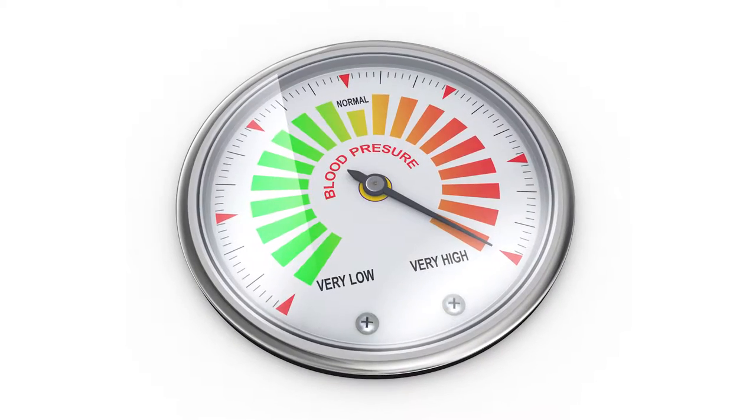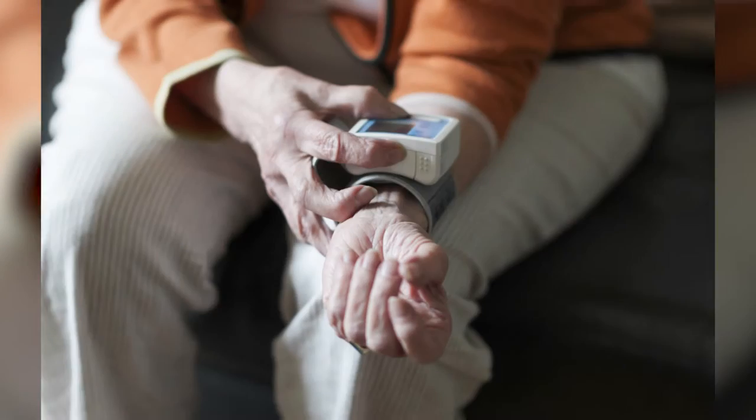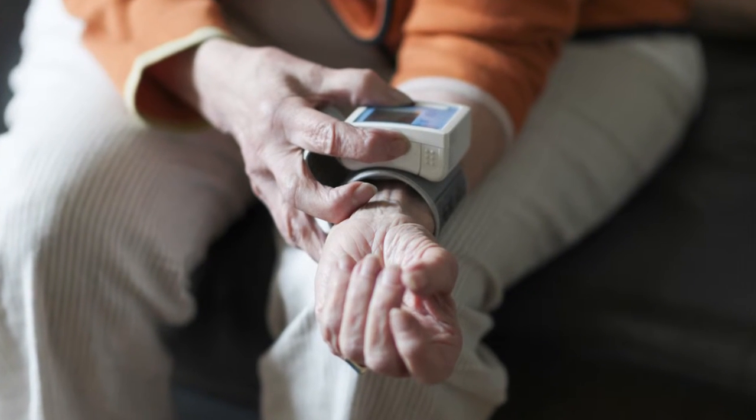There are certain numbers that you need to look for that are too high or too low. Too high on the systolic blood pressure increases your risk of stroke. Too low indicates your risk of passing out. On the diastolic blood pressure, if your number is consistently too high you're going to have a greater incidence of heart attacks. If it's too low, that too could cause problems with poor filling of the coronary arteries and more heart attacks. So it's really an up and down thing — you need to watch that it's not too high and not too low.